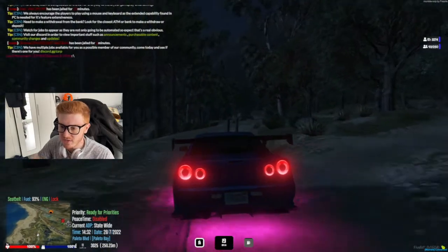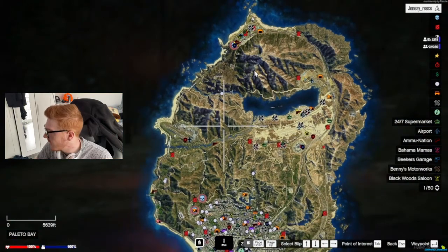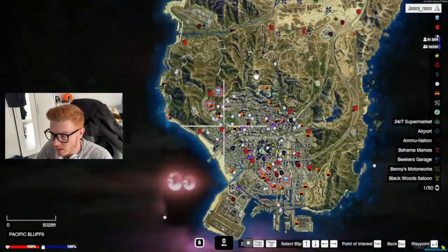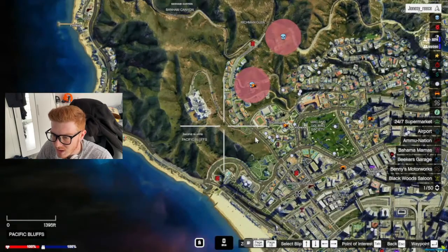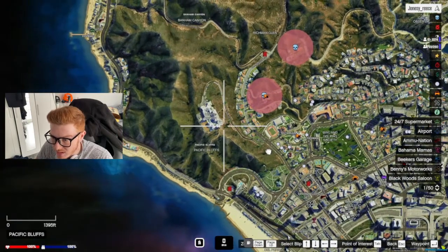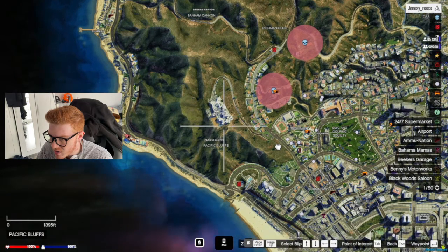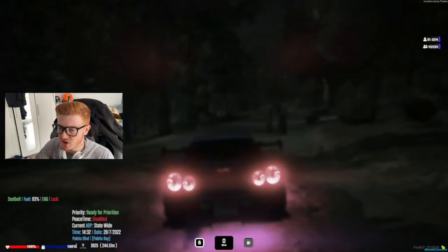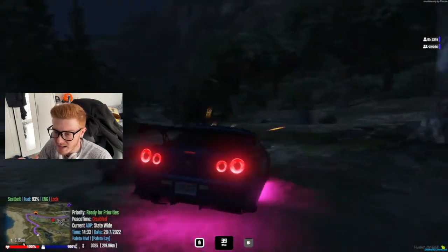But first we have to go to the location, which is very laggy. Looks like a lot of people are on. To be fair, there are approximately 92 people on. But I think it's somewhere around here where we're going to go for the location. So let's go and head there. It has a nice view.